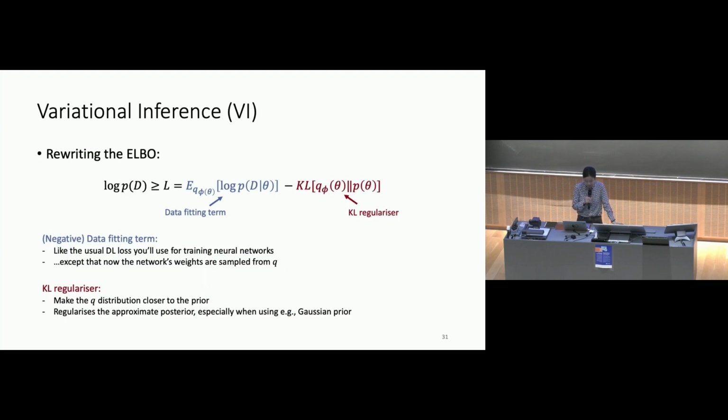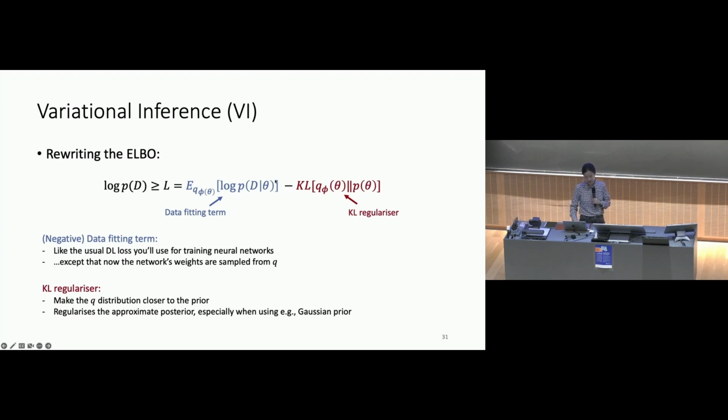Okay. So in particular, in Bayesian neural networks, it is often interesting to rewrite your ELBO in the following form. Because we know that the log of a product equals the sum of logs, you are going to move around the terms inside the product, and then you can split that into two terms. The first term is often called the data fitting term, or sometimes the reconstruction error, or the negation of the reconstruction error. The second term is sometimes called the KL regularizer, assuming that you are going to use a fixed prior.